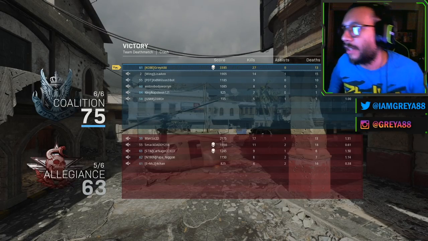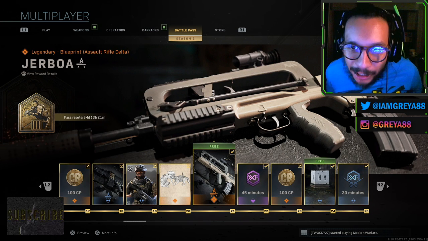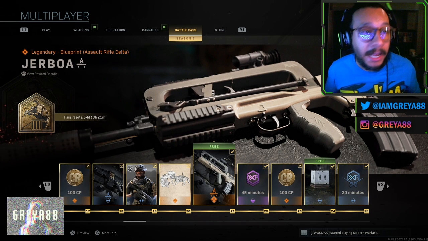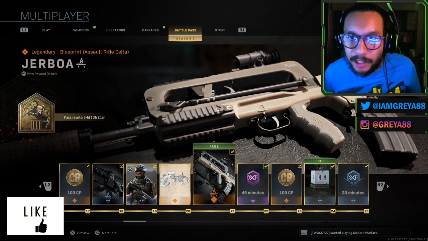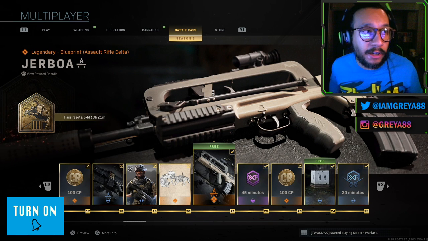Show the other one, man. Let's go. So once again, man, the Jerboa. It's a tier 21 in the season 3 battle pass. It's a free blueprint. Anybody can get this as long as you level up the battle pass to at least minimum tier 21. I really like the way this gun looks. I like the way it performs too. It has really great attachments. Let's get into this so I can show you what they look like real quick.